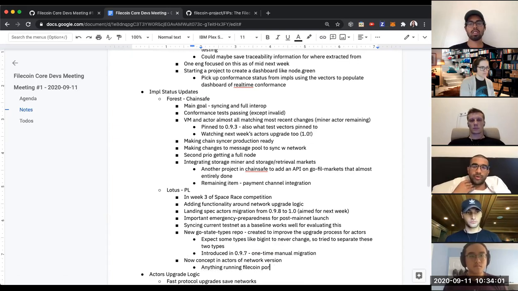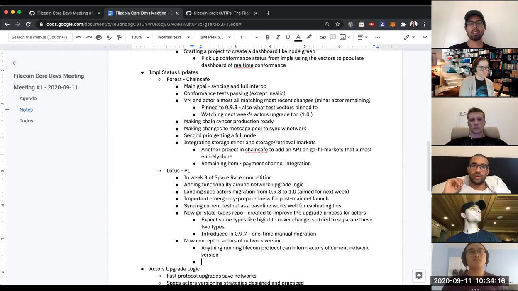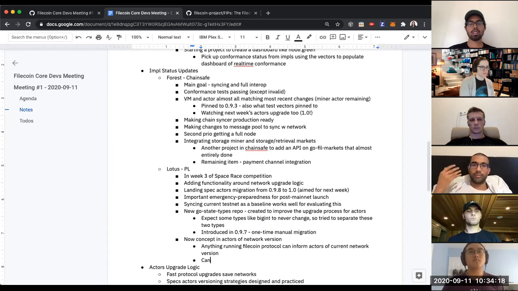This is through the runtime interface. Actors can ask, "Hey, what's the current network version?" and a node should respond. This allows for thinner logic to be executed. If there's some method that shouldn't be called before a certain epoch, you can easily trigger that through one of these checks. More complicated upgrades have to be handled in various places.